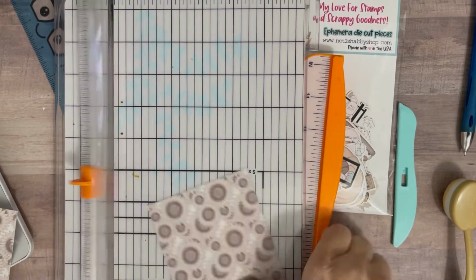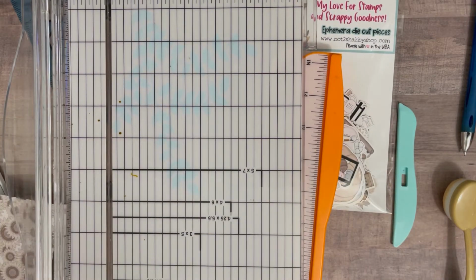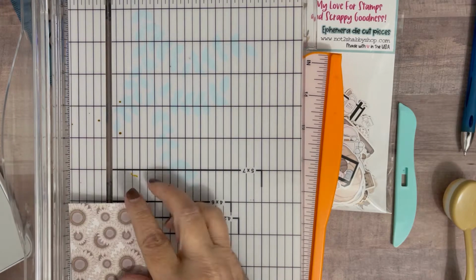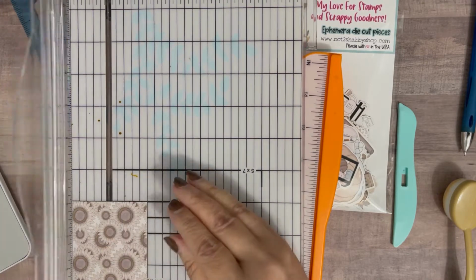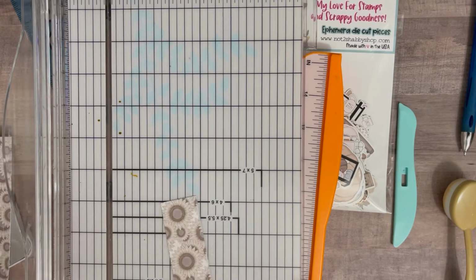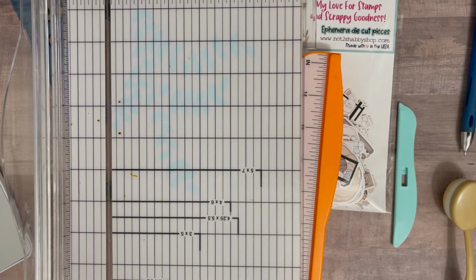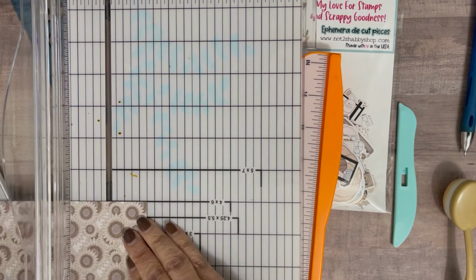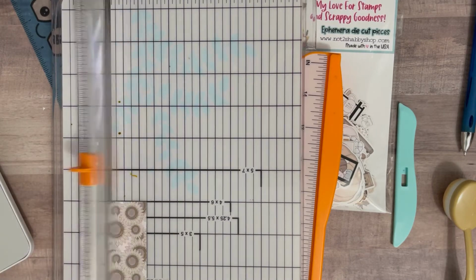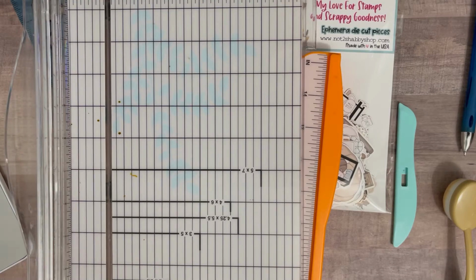And then I brought in my sunflower panel, and that is the second card I'm going to decorate. And you will see that I make a big boo-boo and didn't hold down. I was able to salvage one piece, but I couldn't salvage the other piece, so I had to pull out another piece of paper. Luckily, I had a scrap left over from my sneak peek last week and used that.